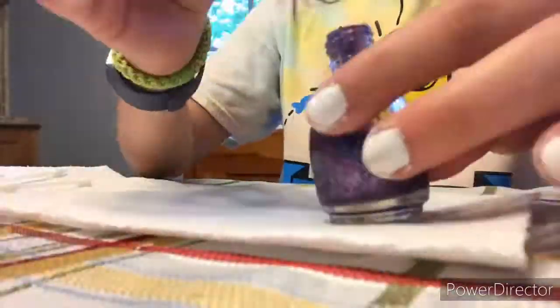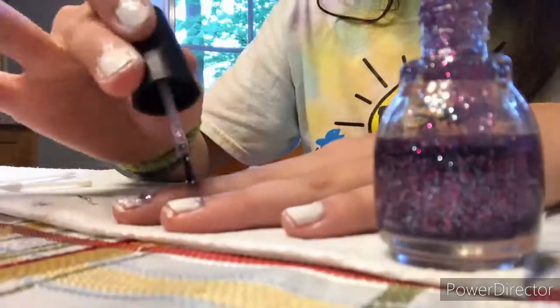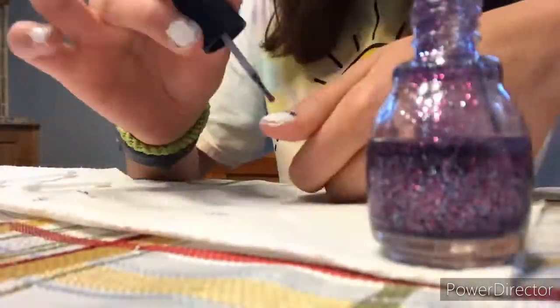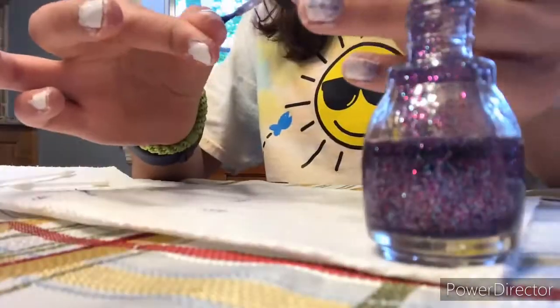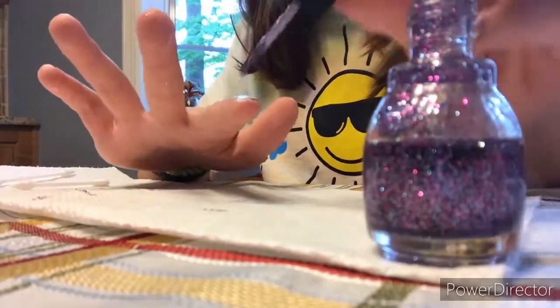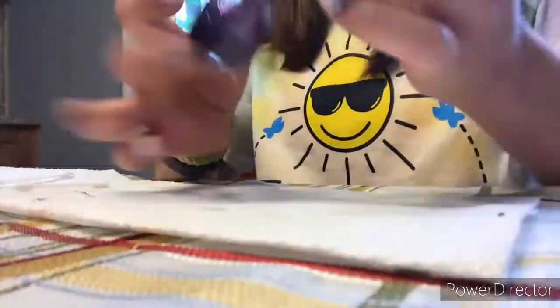So I just painted my nails white, and then I put this glittery one on top and kind of made it so it faded, so there was more glitter at the bottom and less at the top. So it was sort of like an ombre effect. You can use paint, acrylic paint, and dotting tools or Posca pens to add more detail. So yeah, and you can look up inspiration online too.